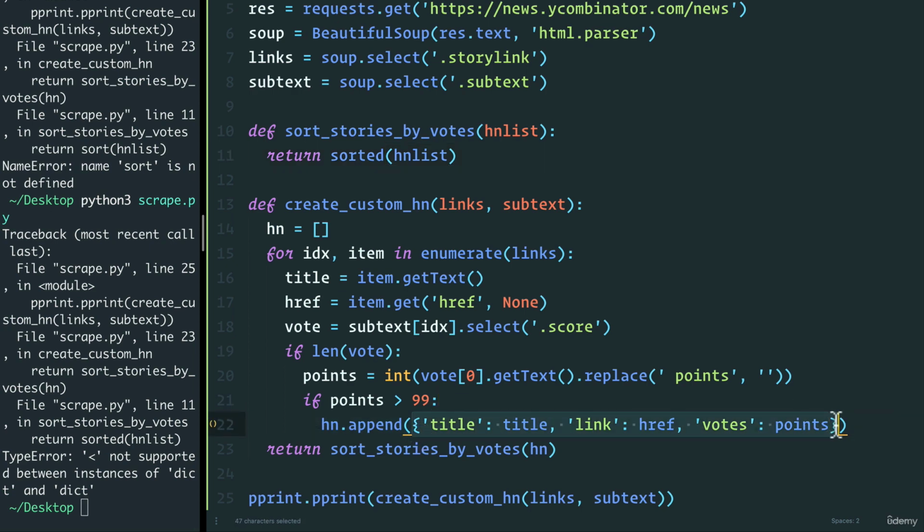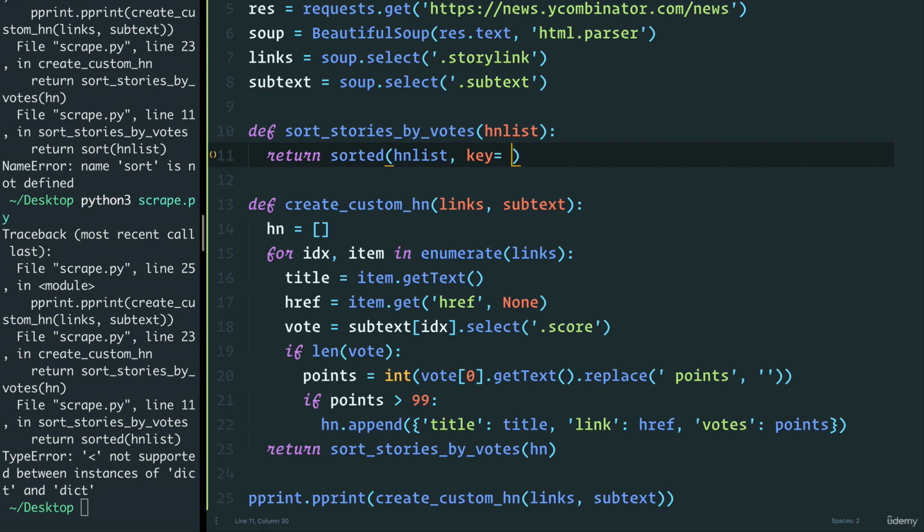So Python is saying, hey, I don't understand. How do you want me to sort it? Do you want me to sort it by title, by link, by votes? You got to tell me. And this is a common pattern with sorted that you'll just have to get used to. We're going to use a lambda function. Our second parameter is simply going to be the key that we want to sort by. And that key that we want to sort by is, well, votes, right?